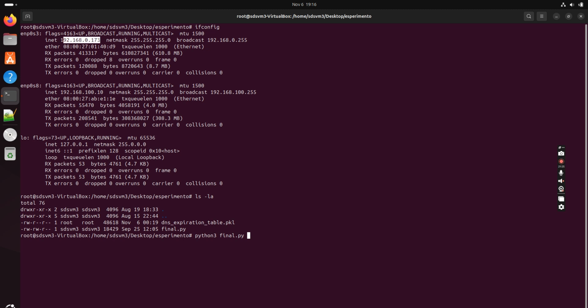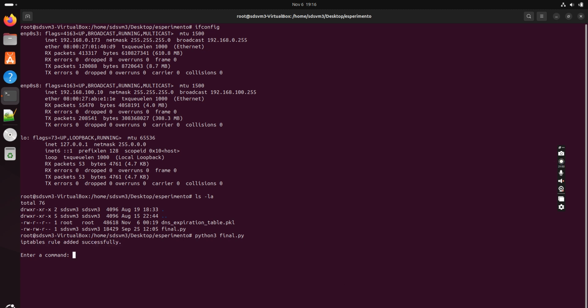One is a bridged adapter and one is to connect with the other two machines. Let's do this: python3 with the .py script. Okay. iptables rules added successfully.